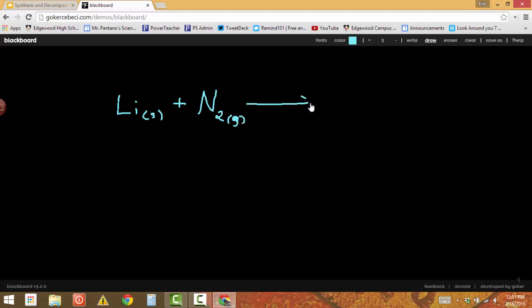Now I have to predict what's going to happen when these 2 react together. This is a metal. This is a nonmetal. So according to my rules, when a metal and a nonmetal react together, they combine to form an ionic compound. The ionic compound is going to be made of lithium and nitrogen. Now we have to go back to when we first learned about ionic compounds. Lithium forms a +1 ion. Nitrogen, when it forms the nitride ion, forms a -3 ion. None of this should be new, by the way. We crisscross and we get Li3N.